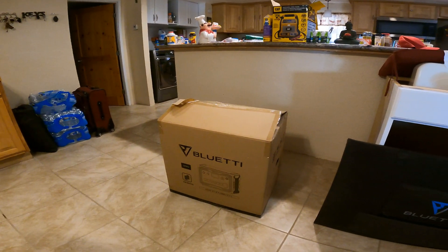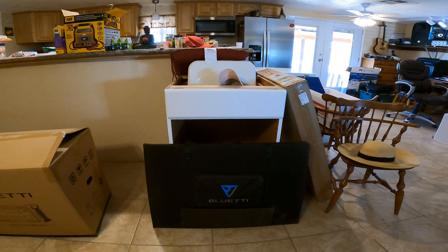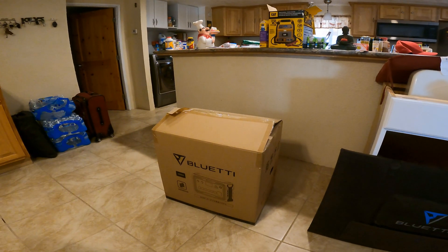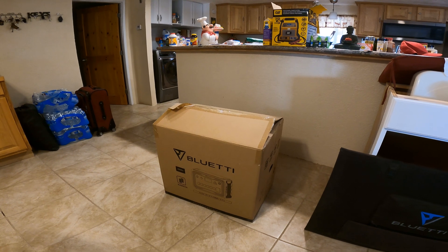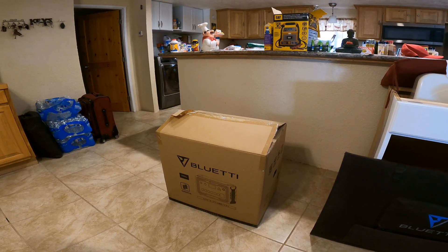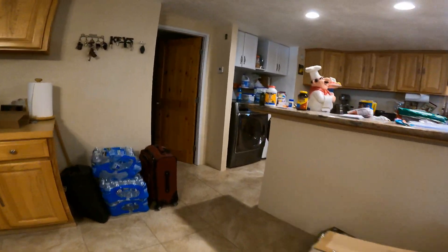Just got in, and here is one of the 350 watt solar panels that I already had, because I've got another one of these Blue Eddies as well — so this is the second one I got. If you parallel two of these 3000 watt inverters together, then you can run 220 volt appliances, for example our AC unit here.